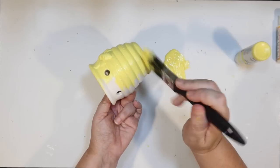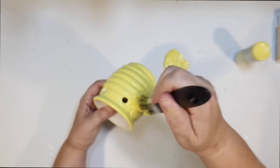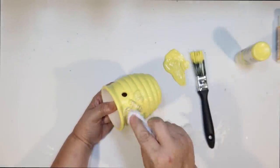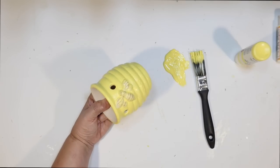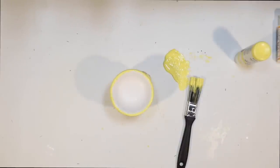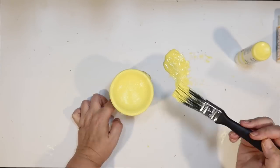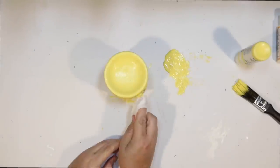So I thought this was gonna be just perfect. Using a brush so I can get in all of the ridges there. You also have some of the little hole cutouts in the side as well. And then I'm wiping off the excess so that gold stamp shows through on our bee like we did before. I get it all painted. I'm also going to go over the top of it with the yellow as well. But my plan is to try to fill that in with some faux honey.